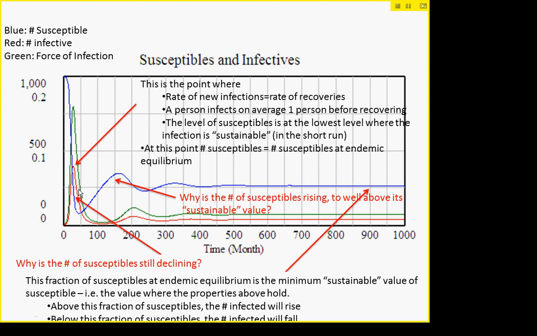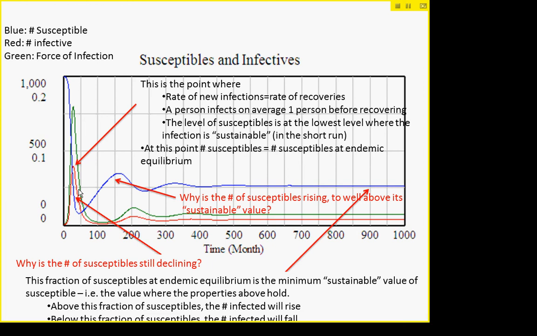Yeah, so that's right. That's exactly right. There's still a flow out of susceptibles. And so the number of susceptibles is still going to be going down because the number of infections occurring per unit time is exceeding the rate at which babies are coming in or new immigrants are coming in. So it's going to continue dropping. And as the number of susceptibles is dropping, what else has got to drop? The efficiency of infection, right? And because of that, you're going to get more and more of an imbalance.